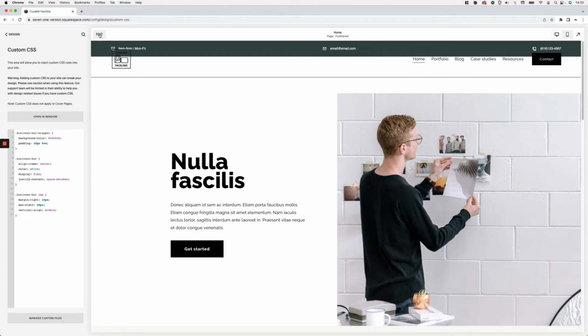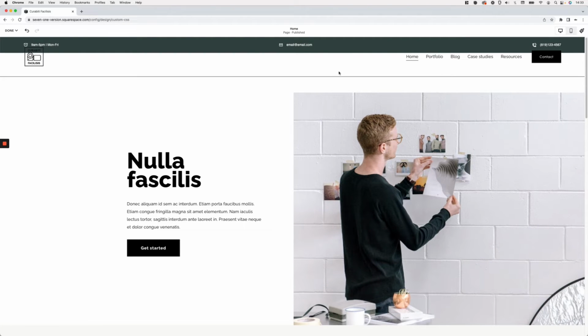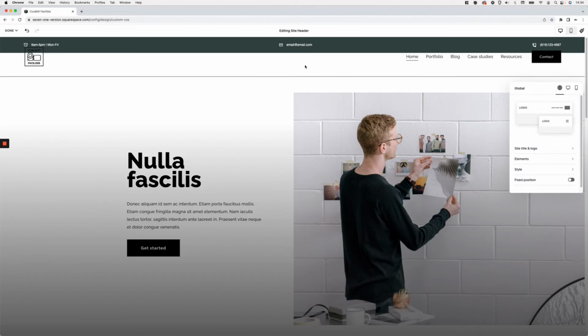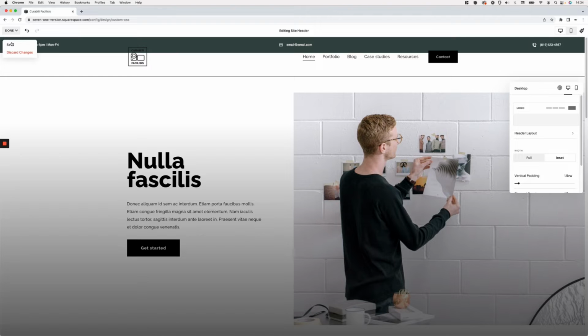If you don't want to do that, then you can use any other number, but that's how I want to have this in here. Now I'm going to turn this back into inset. I'm going to show you how to align it to inset a little bit later, but I'm going to leave this the way that it was, and let's save this.